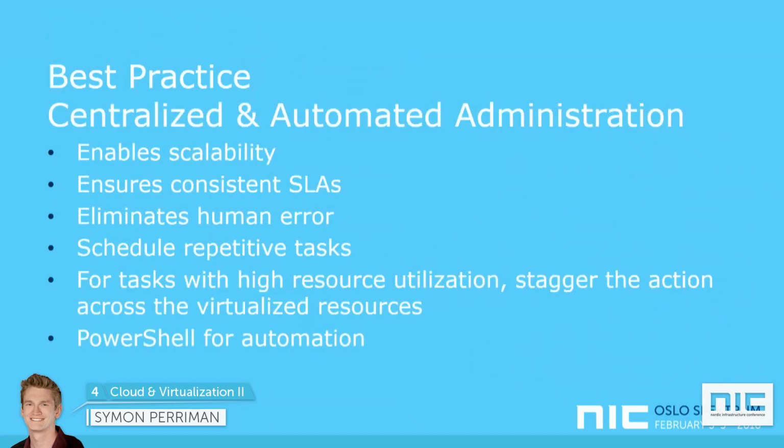Now, another key thing here as well is centralizing and automating your administration as much as possible. If you're in a large cloud environment, you have more and more VMs being deployed, especially by end users. You want to be able to manage that from a single location. Again, try not to have to log into each and every VM to take a look at it. But automation's a key piece of this as well. If you can have automated security policies in place, you can scale. You can avoid human error by people forgetting to run a security scan. You're going to eliminate these time-consuming repetitive tasks of doing security.